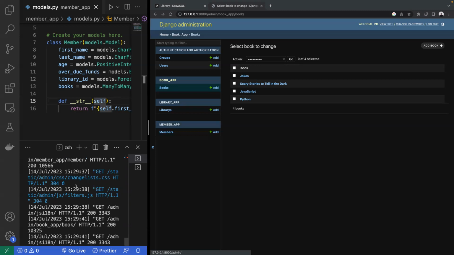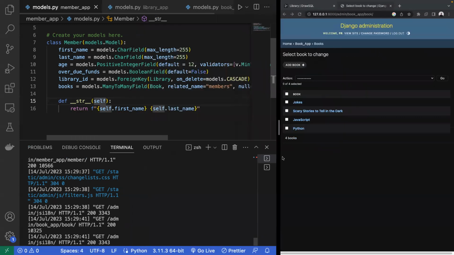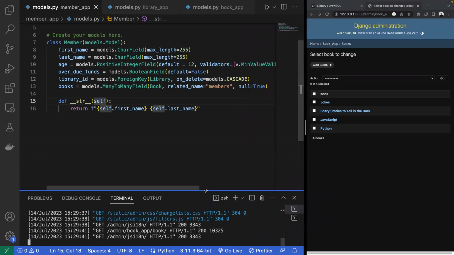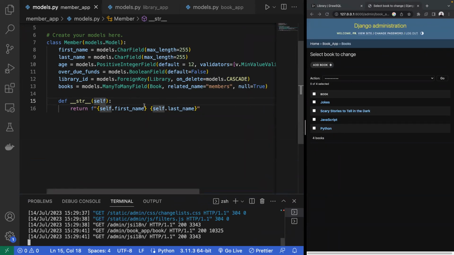Okay, thanks. Of course. And can I see the dunder methods? Yes. Why are all those books in there? Is that just because we have the one can have many? What do you mean, why are all these books in here?